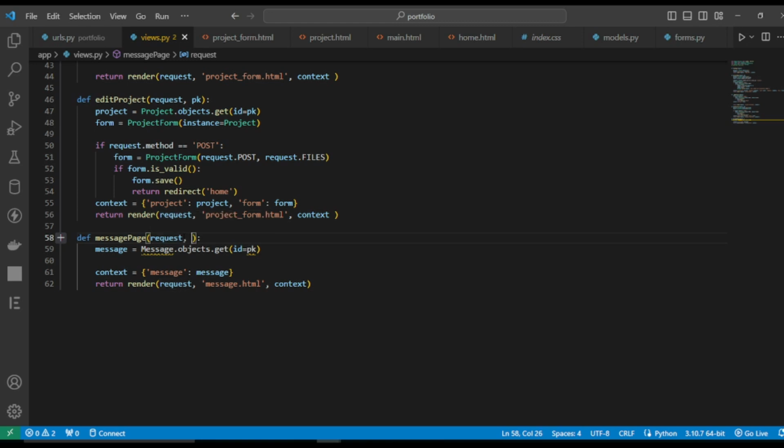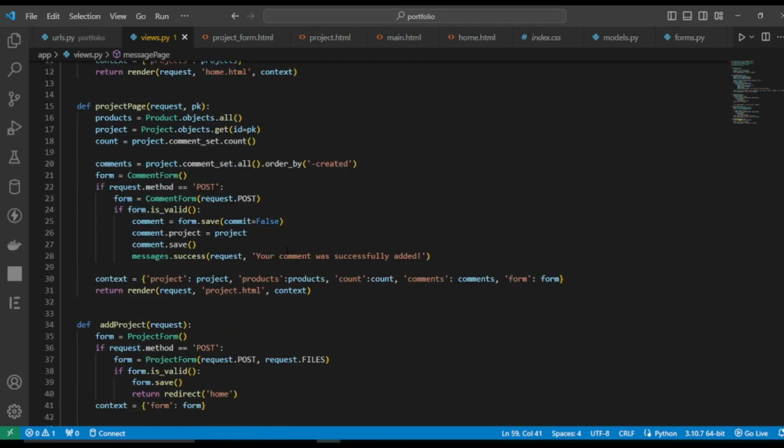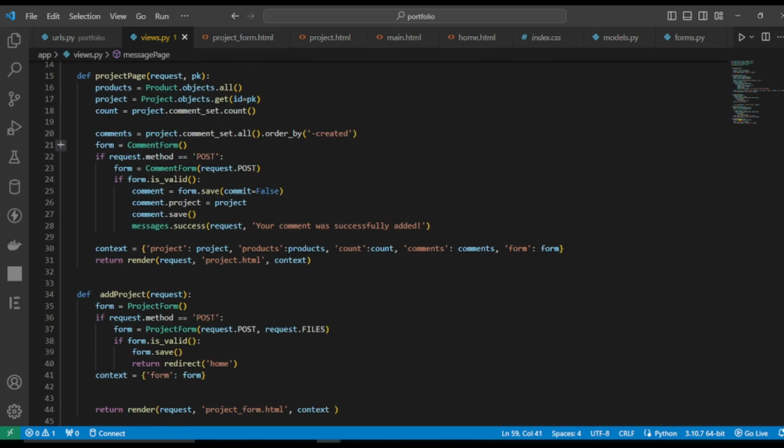We can import this object and this model class from models. So we can import this Message from this model class.